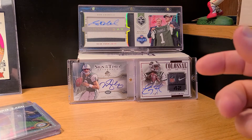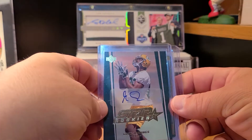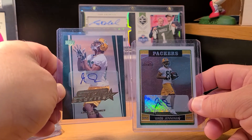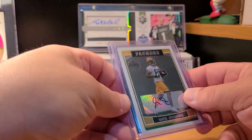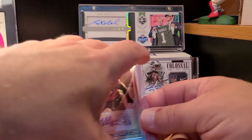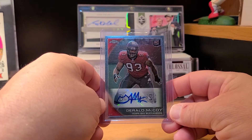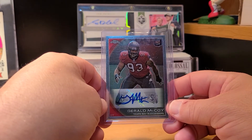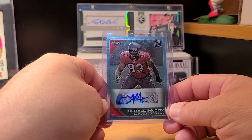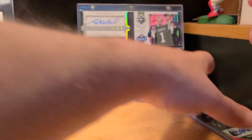A couple of autos here. Got a Greg Jennings — bought a lot and picked up the chrome rookie auto, and it also came with an Upper Deck. So Greg Jennings done. Picked up two Gerald McCoy autos. I'm getting these chrome autos pretty cheap — everybody's all about Prizm, and I think some of these good players that aren't high-end are going for cheaper than they should be. Got Gerald McCoy for a couple bucks.